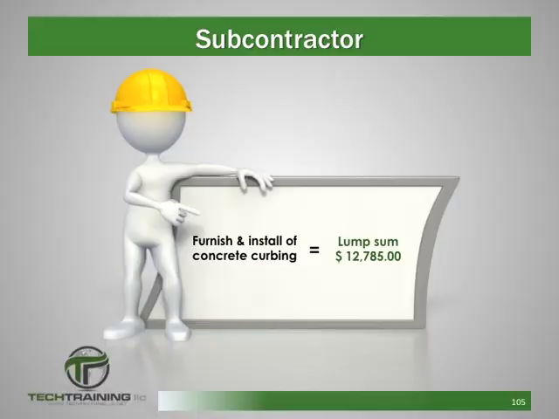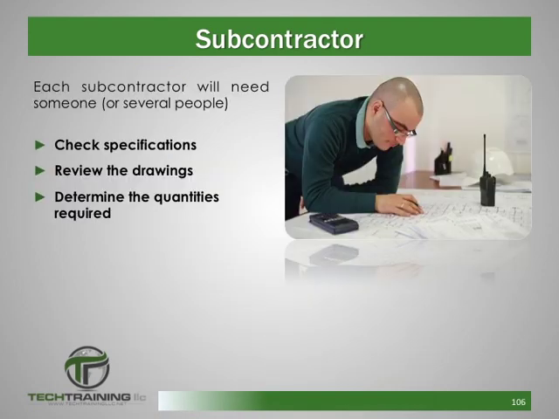Now, if a subcontractor submits a lump sum bid, then he or she is proposing to install or furnish and install a portion of the work. As an example, the bid might state something like agrees to furnish and install all Type 1 concrete curbing for a lump sum of $12,785. Depending upon the size of the firm, the subcontractor estimator could be a full-time position or part of other duties assumed. They could also be working on purchasing materials, helping to schedule projects, working on required shop drawings, and marketing.